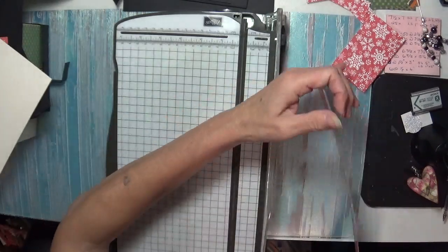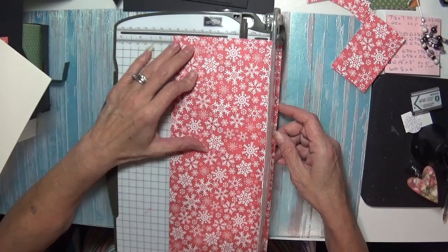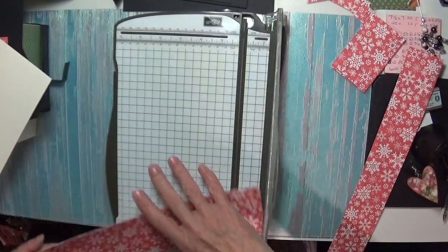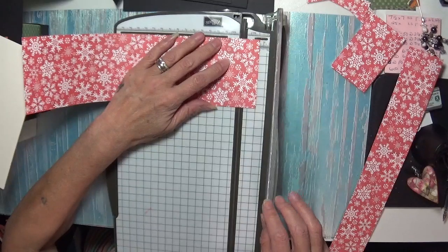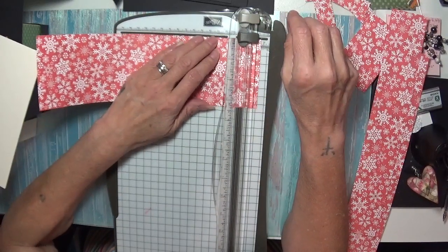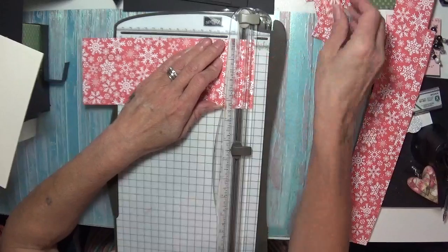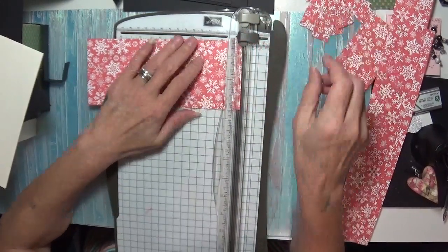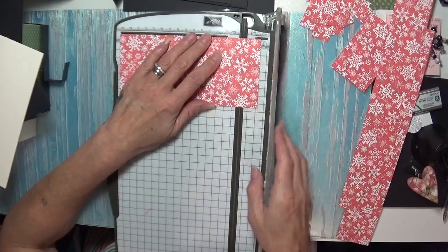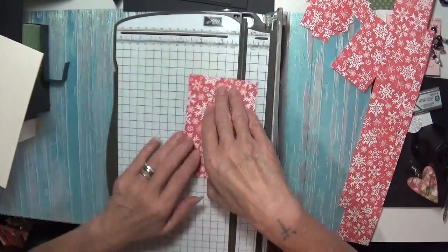Right, whoa. You want to go back in at 3 3/8. Keep hold of that for a minute, and then you've got enough there for 2 boxes. So then you take this down, and I'm using this side now. So 3, 4, 5, 6, 7, 8, 9 and 10. Then we're going to take this down to 2 1/8.